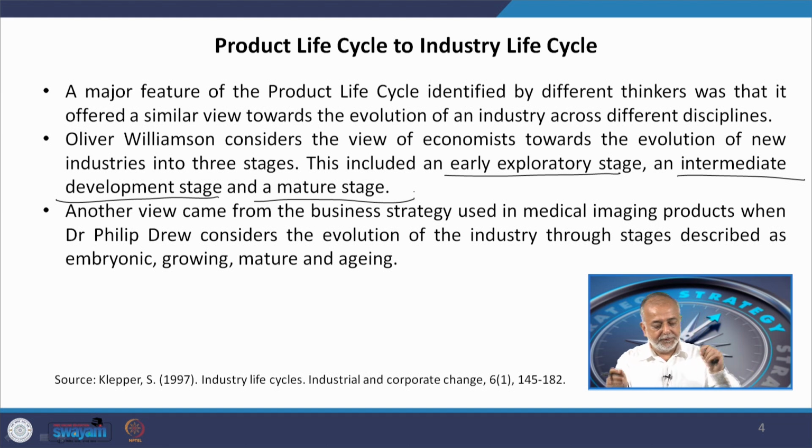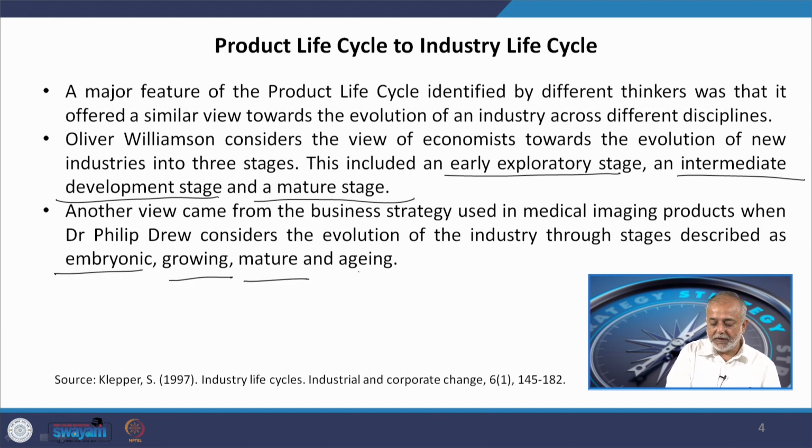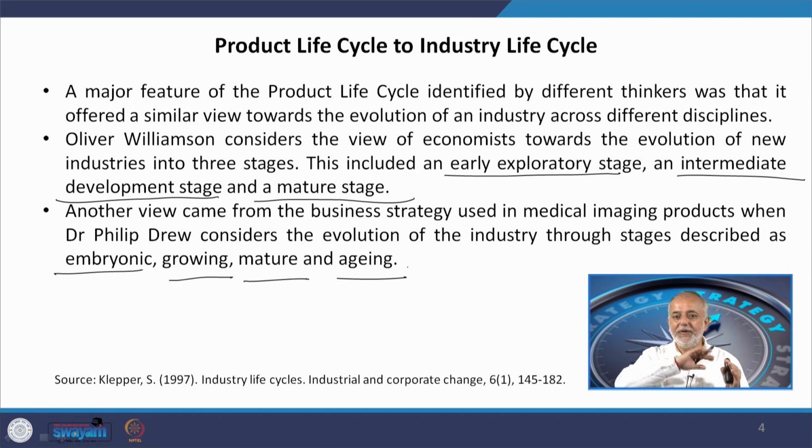Another view came from the business strategy used in medical imaging products, when Dr. Philip Drew considered the evolution of industry through stages described as embryonic, growing, mature and aging. Definitely he is a doctor, so he talked with that kind of perspective, which makes sense also. So, exploratory, intermediate, development and mature; and he talks about embryonic, growing, mature and aging. But both of the thought processes imply a cyclical kind of development, a progression should I say, in terms of how industry goes.